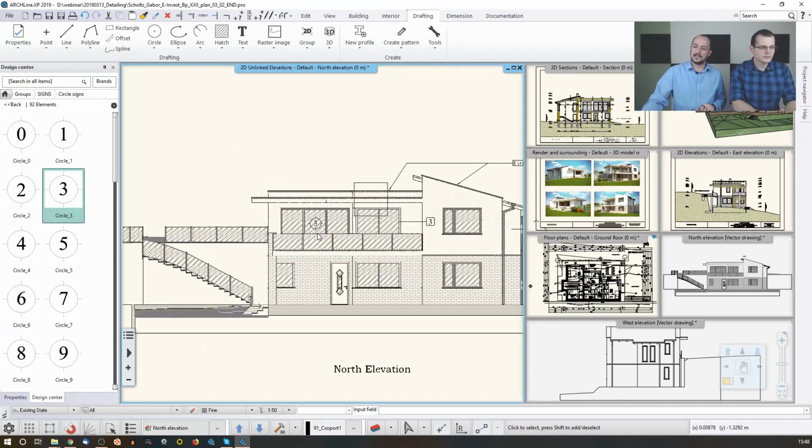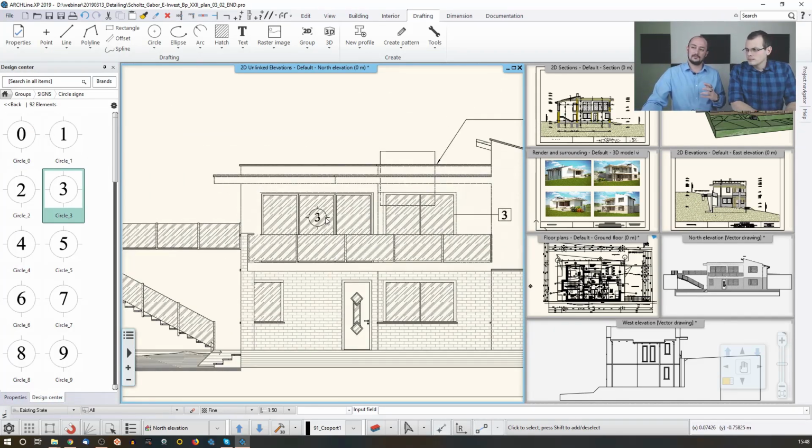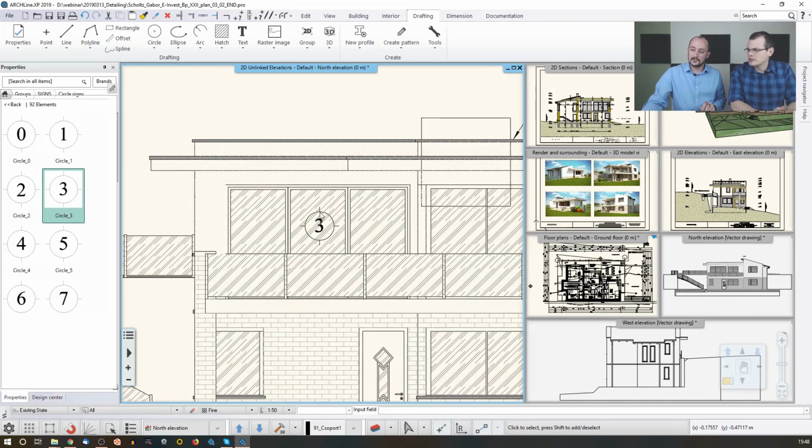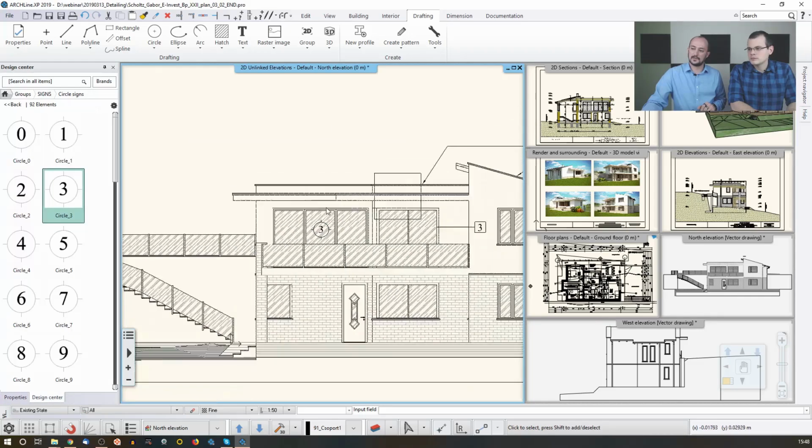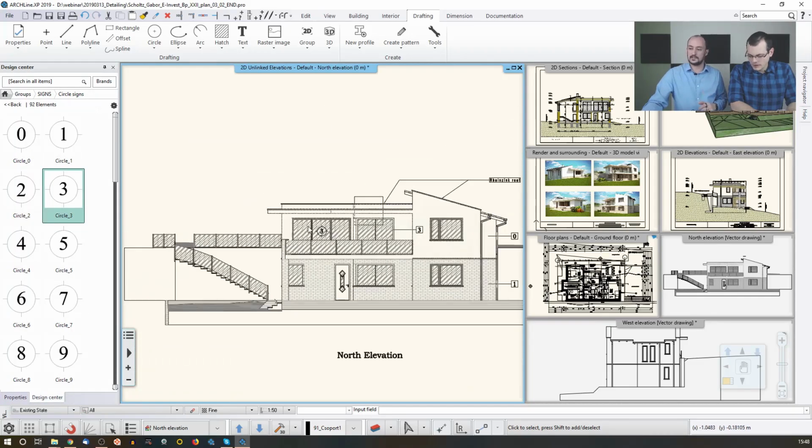But sometimes this ends up with a drawing which is more difficult to understand because now the hatch is covering the content. It's in front of the group. The order, maybe. So you can actually change the drawing order. Each and every item has its own drawing order, so you can make it stronger in order than the other one, so it always appears on top of the other one, so it's easier to understand.